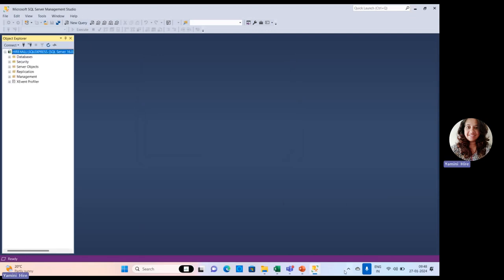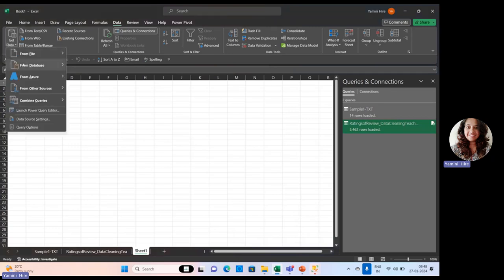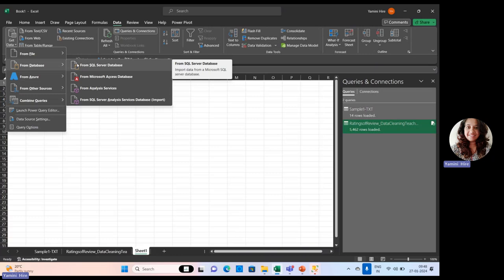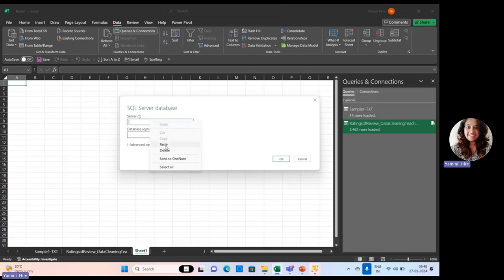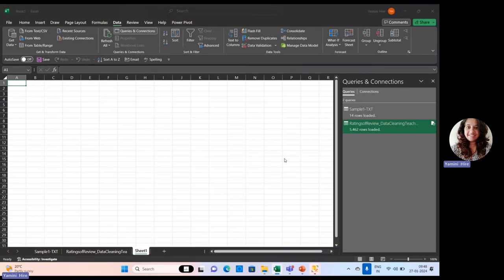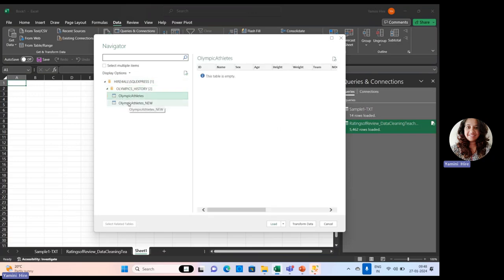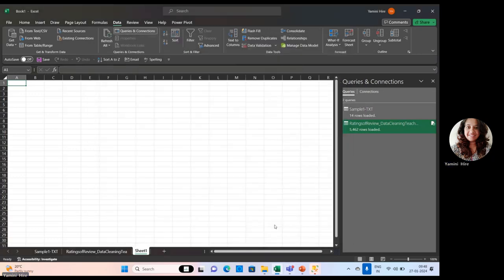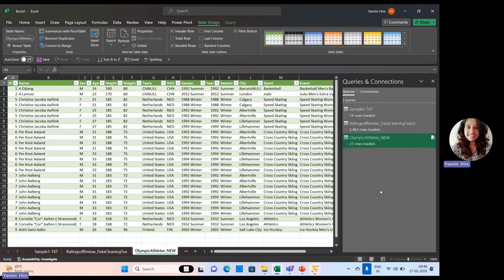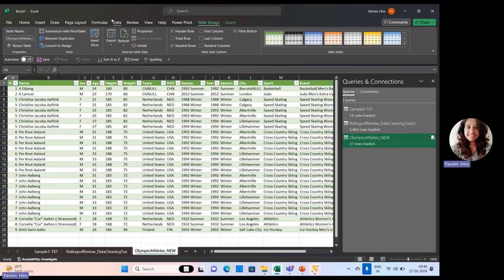We'll connect it, and now I'm going to choose Get Data, go to From Database, From SQL Server Database. There are other options, I'll show you that later. Write the name of your server and connect. Once you connect with your server from Excel, it will show you all your databases. Based on that, select the table you want to import and load it. It's that easy. Now your database is imported from your SQL Server.